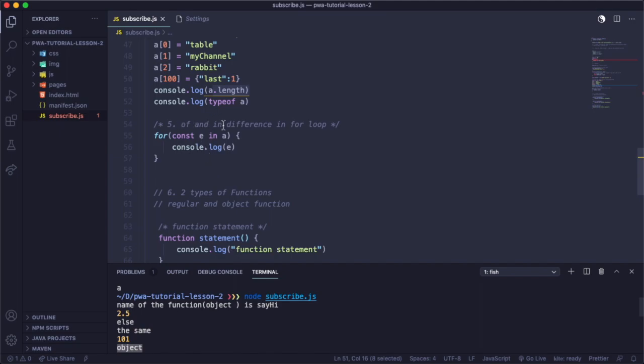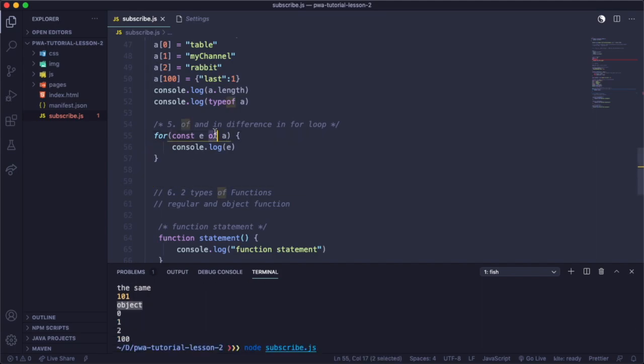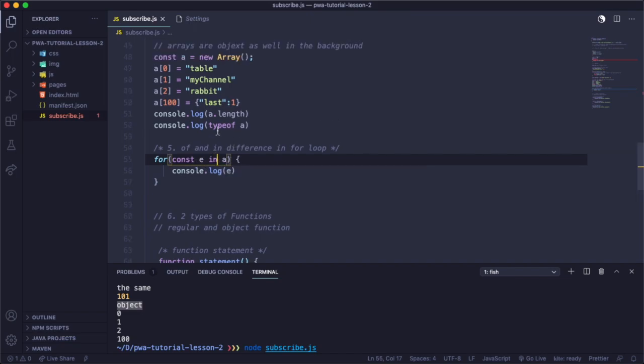The sixth thing is the difference of of and in in a for loop. What do you think the difference is? Comment down below. A lot of comments in this video. If I put in here, what do you think I'll get?